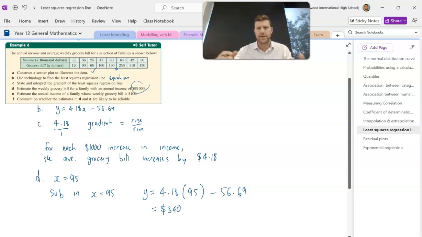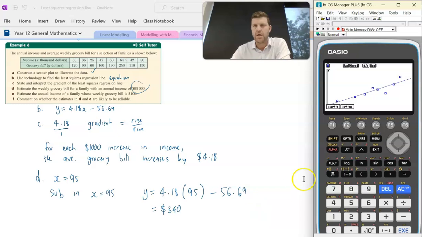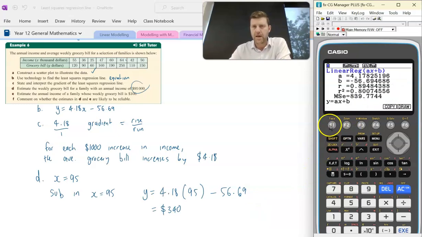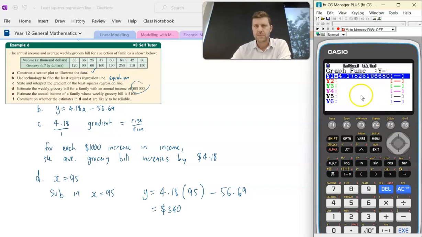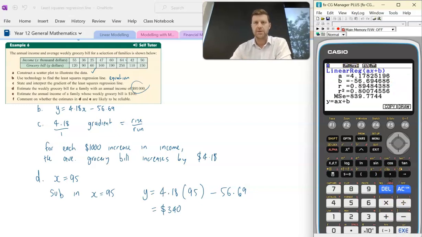Now, the other way of doing it is using a graphics calculator. And yes, great to do that, but understanding how to use your graphics calculator is a big tool as well. So once we're in here and we've got those values of A and B, it's best to copy that equation into our graphing function, because it has more functions than the graph within the stats function, believe it or not. So we're going to copy the equation by pressing F5 once you're in this screen, and execute again. It's now copied into the graph function.